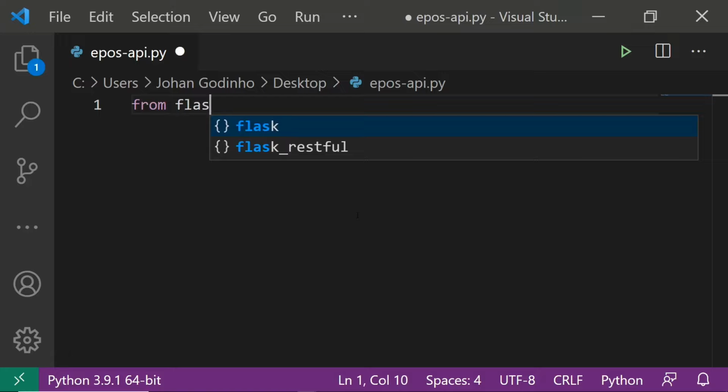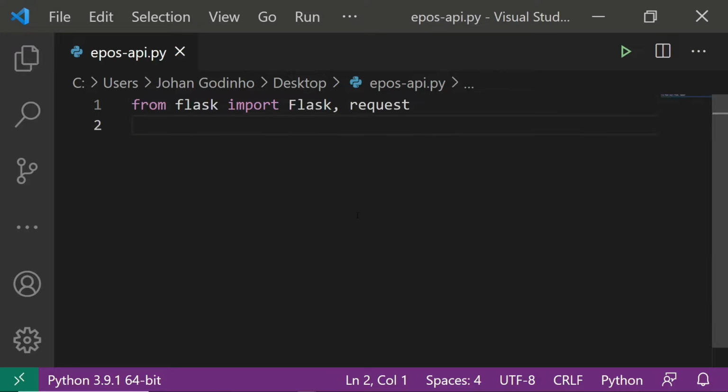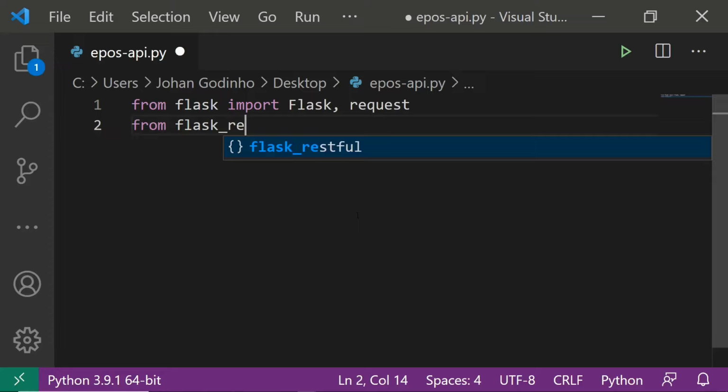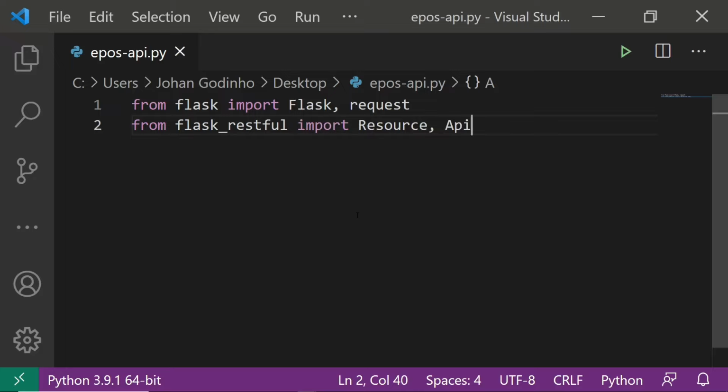So first things first, import from Flask. We want to import the Flask class and then the request. We might not actually end up using request, but we'll just import it anyway. The second thing you want to do is from Flask_RESTful, you want to import Resource and Api. Now these two classes are basically going to let us look at the different data that's being passed in by the user, as well as just handle different actions of the API and initialize the API itself.